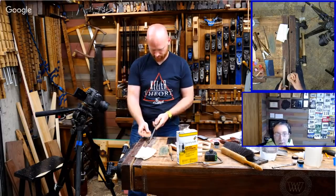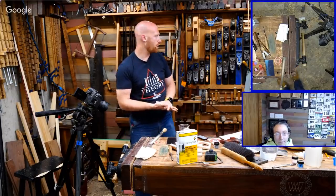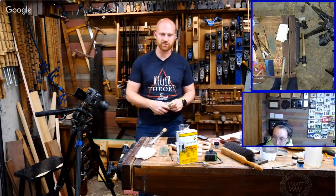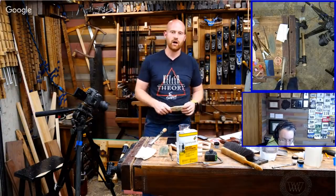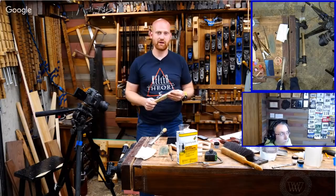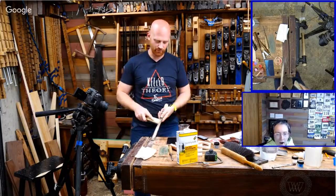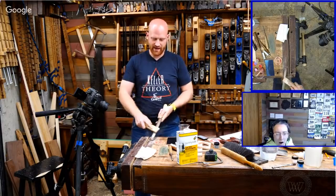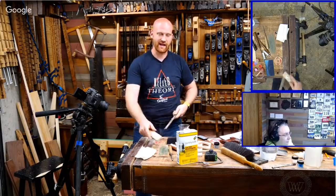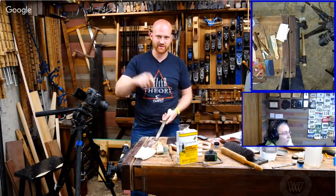Jesse Rogers asks, are you going to build a wardrobe to go with the bed you made? No, I'm not going to make a wardrobe. I did make a 10-drawer dresser — a buffet-style dresser — and that was two years ago. If you look up 'wood by right dresser' you'll come across that series. My bed is actually going to be matching that style, so whatever I made for the dresser is how the bed is going to be.